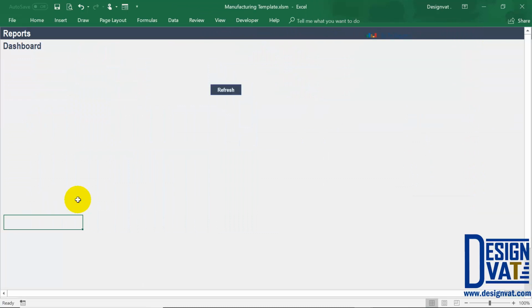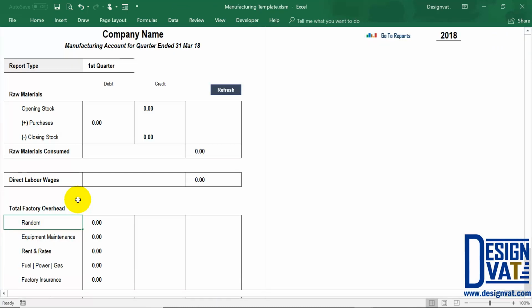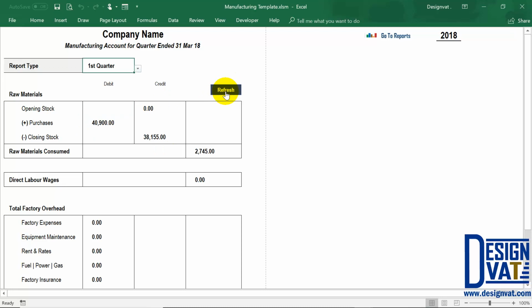In the generic template you're going to receive, it's going to have the default value, which will be factory expenses. Once you click on refresh, the template will automatically list the amounts for each category. Once I click refresh, it's going to take a while to load. And notice it tells us the opening stock as at the last day in 2017 was 0, because we didn't have any stock as at then.